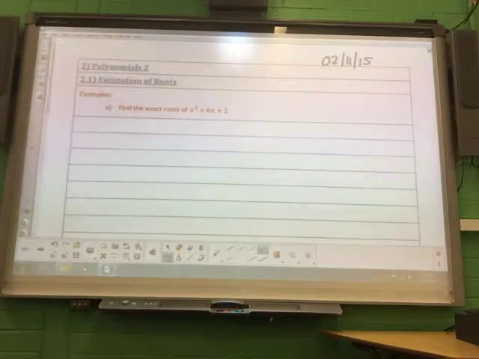whole number solutions for roots, or when we do long division, it doesn't provide us with the numbers that we need. So what we're going to look at is some approximation methods to be able to estimate the values of the roots. First we're going to use our previous skills before we move on to the new skills on Wednesday. So the first one, find the exact roots of that quadratic.